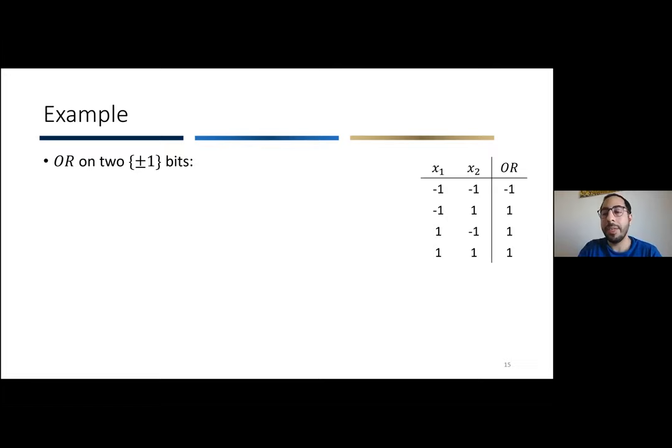Okay, because I can't see it. So we have this logic table for the R function. And then let's look at the parities. Here the dimension is 2, so we have 4 parities: the empty set, element 1, element 2, and elements 1 and 2. We can calculate the Fourier coefficients.